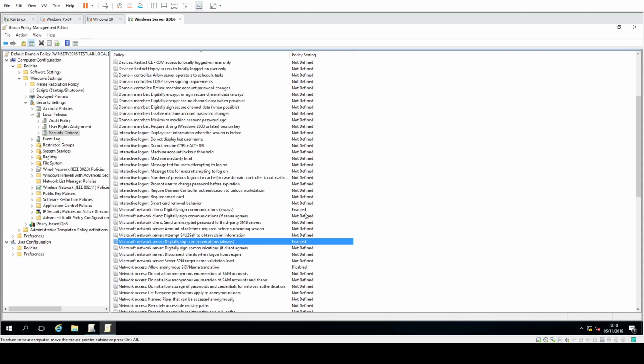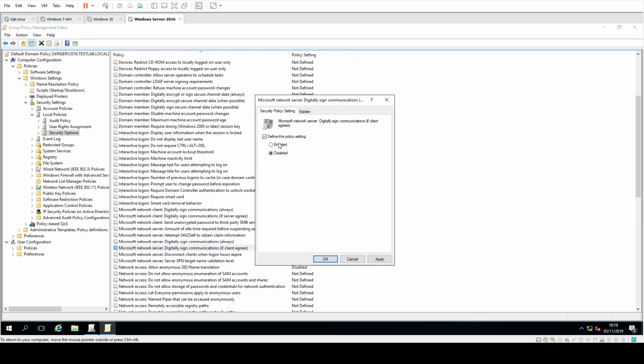And one more is if you actually need SMB1 on the network. So if you did all the stuff before in the first part of this video and you find out that SMB1 is actually required, what you can do is keep SMB1 enabled. However, you could still implement signing. So if you're going to do that, what you need to do is look for Microsoft network server: Digitally sign communications (if client agrees). So you can click on this, hit enabled.